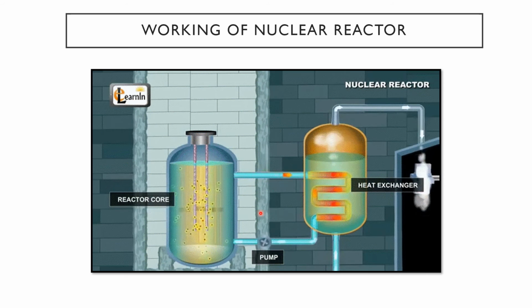So actually, the water, which is the moderator inside the core reactor, is radioactive, so it cannot leave the containment building. So water continuously flows in and out of the nuclear reactor using the pump. So this is how nuclear reactors successfully generate nuclear energy from fission reaction to generate electricity.